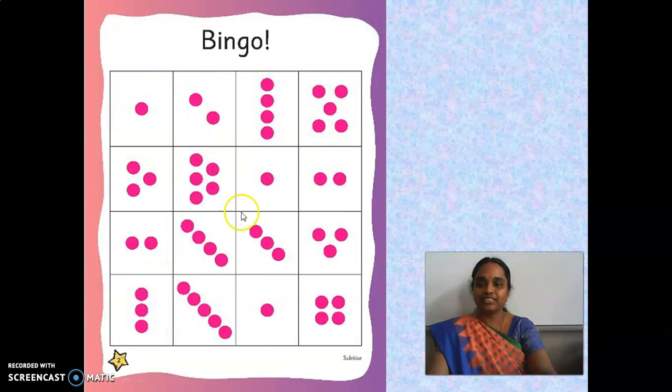Wow, what is this that you find here? These are the number dots. Okay, so see here we have 1 and 2. So it is in different positions. And the same 1 and 2 here also we have, but it is in a straight line, correct? So you have to count the objects. You should not look at the shape it is arranged in. Okay, so you can count the dots here.